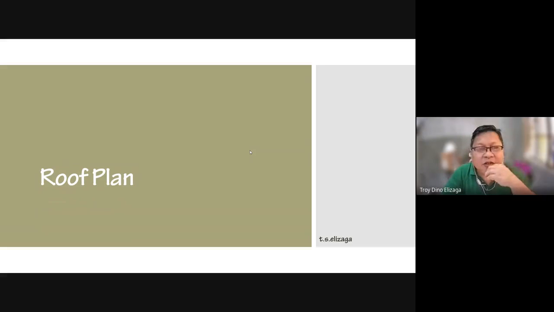Okay, so the roof plan. We just finished doing the elevations and sections, so we proceed with the roof plan. There's been some confusion among the teachers because some teachers were thinking that we're supposed to be working on one house, trying to complete the whole construction drawing, but other teachers are thinking of different exercises not related to each other. And I'm one of those, because we have not really started doing it.